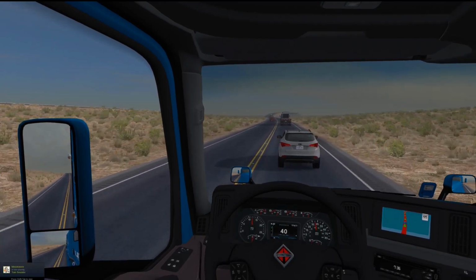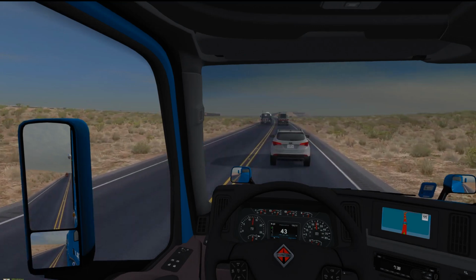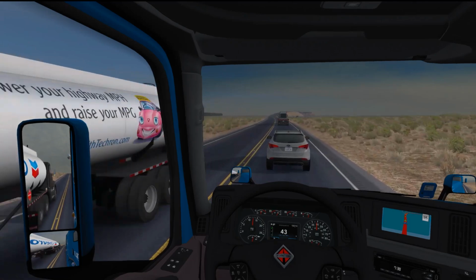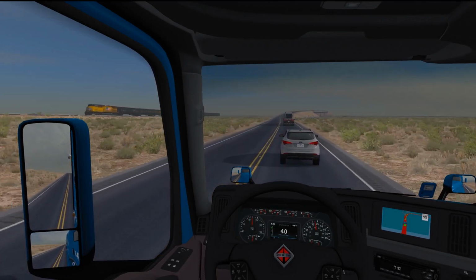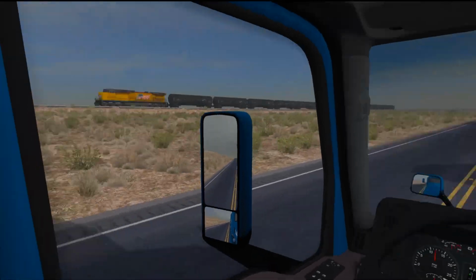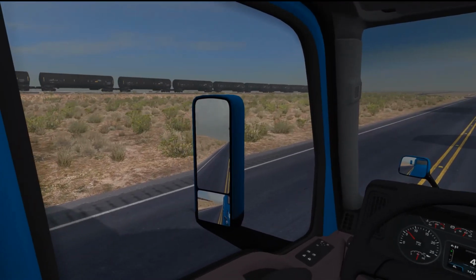Really? Are we gonna be going this slow? Come on, y'all. Oh, look at this bridge we're coming up on. This looks pretty cool. Look at that UP train right there. That looks nice. Why are you braking, guys? Look at that UP train right there.